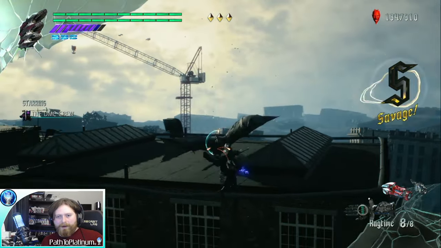Also, I bought 8 Helter Skelters before going into this, because Helter Skelter not only destroys the Urizen crystal very fast, but you also have full immunity frames when you're doing it. So if you just buy 8 Helter Skelters, it's a great way to get through that fight very quickly. But as you can see, I still got hit.